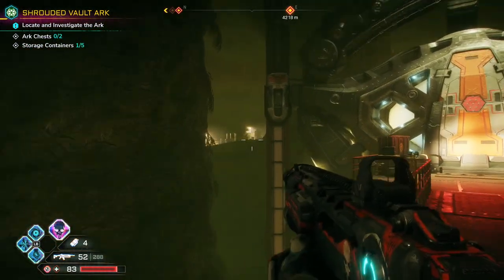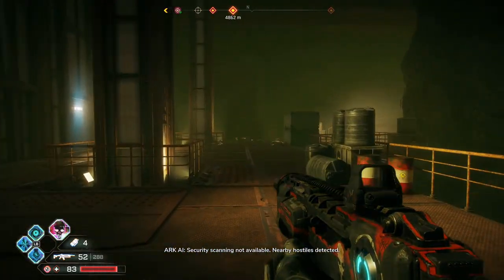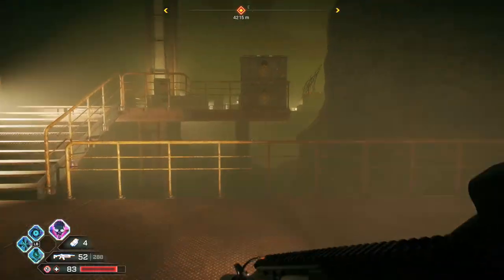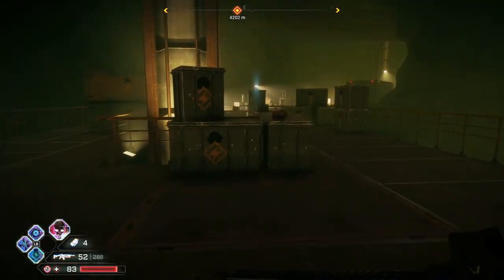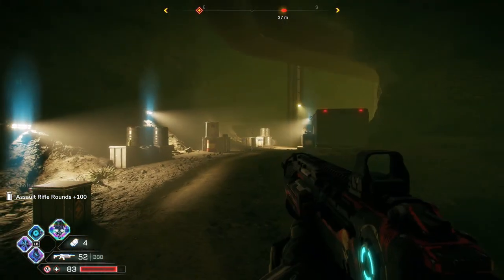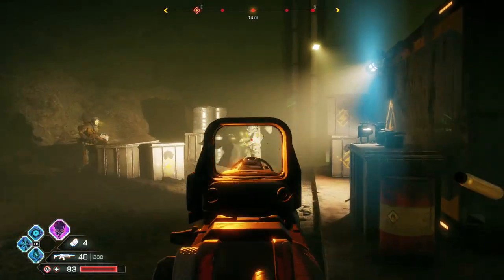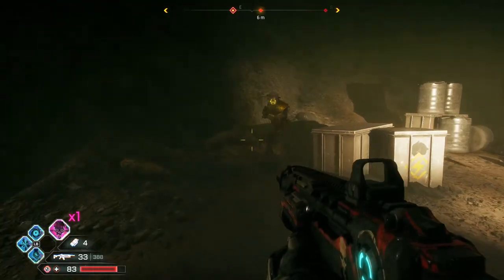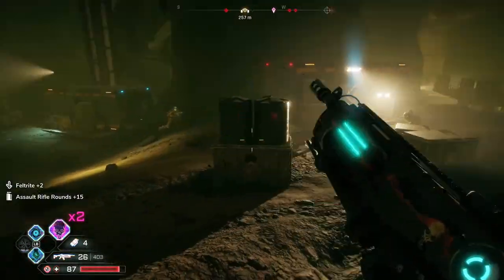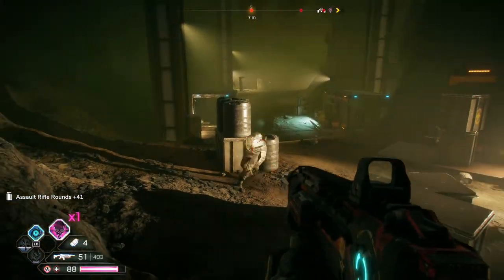Oh, there we go. I see him. He's way over there. Security scanning not available. Nearby hostiles detected. I suppose we'll go over there. Since this guy's too lazy to come to us, we have to go to him. Oh, it's multiple. Come on. Die, please. Thank you. Where did they go?